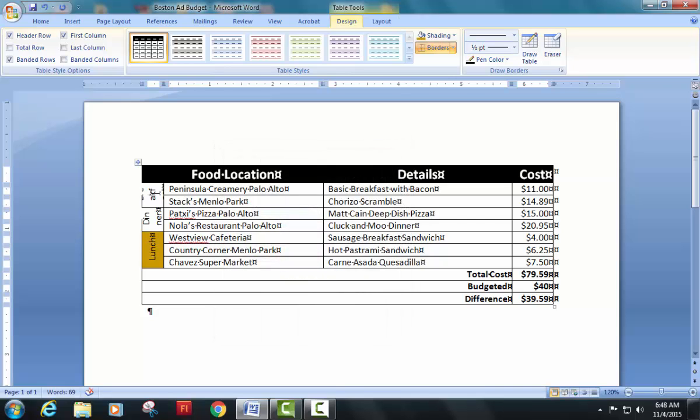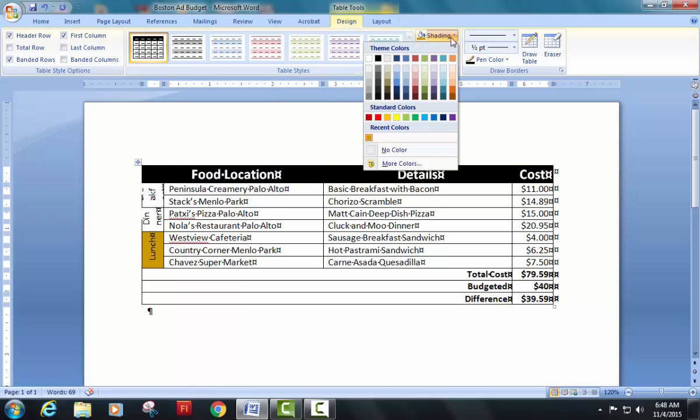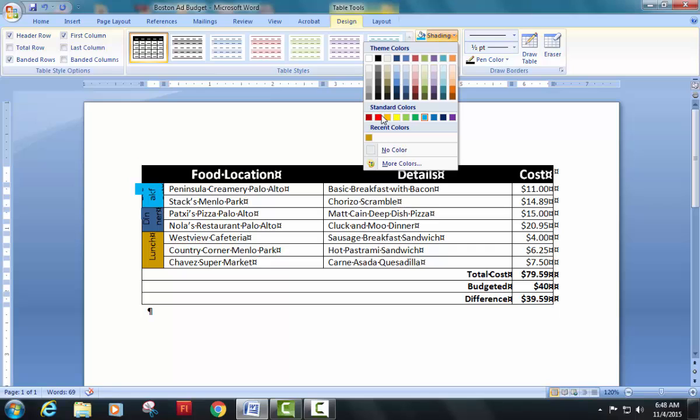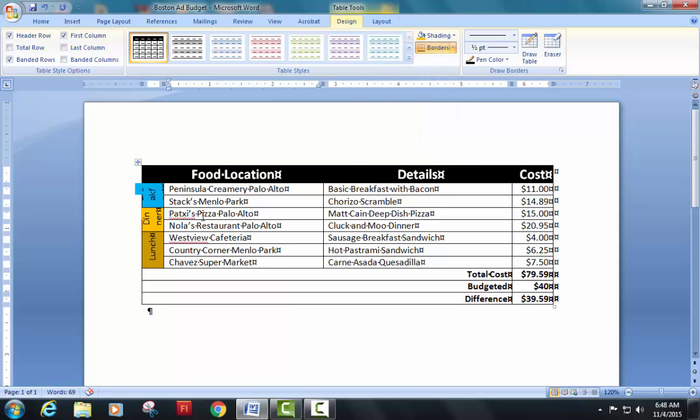It says click the breakfast cell. Let's do this. Do the same thing, shading, and it says to click aqua, so that's actually a little easier. It's right here. And on the dinner cell, it says to click orange. Shading, orange. Okay. It says drag to select the 9 white cells in the lunch row. So in my lunch row, I've got 9 cells. Okay. Click shading and select light yellow.